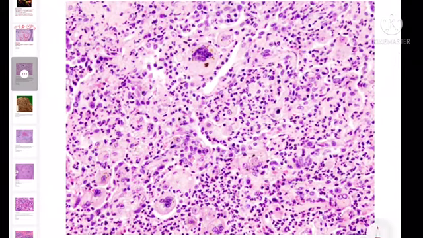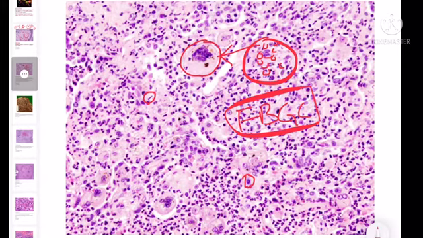Now if you compare that image with this one, you can find all the types of cells. You can find macrophages, you can find lymphocytes, you can find some sort of elongated epithelioid cells, as well as a bigger cell with multiple nuclei. But the nuclei are not arranged in a correct pattern. So there will be haphazard arrangement of the nuclei, and this is called the foreign body giant cell.